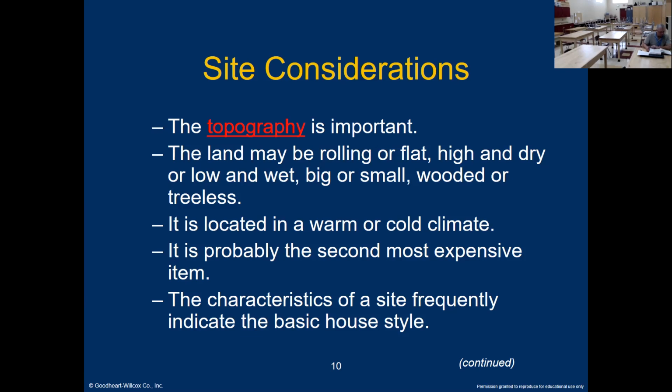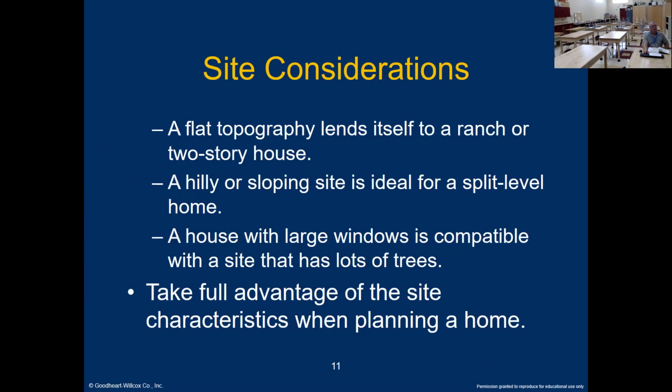So if you're in your book on page 52, if the lot is flat, it's good for a 2-story or a ranch. If it's hilly, it is designed pretty much, or could be designed, for a split level house. So we've talked about that there. If you've got a lot of trees, you might want something with a lot of windows so you can look outside. You want to take full advantage of that site, because the lot is pretty expensive when it comes to the purchase of your house.